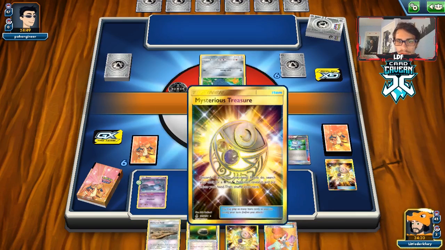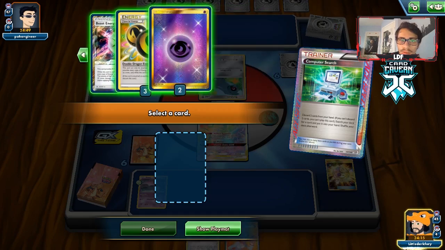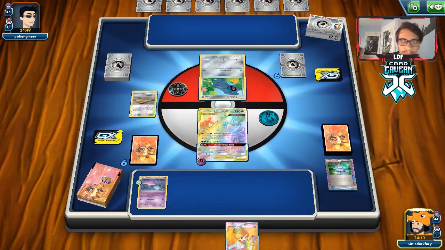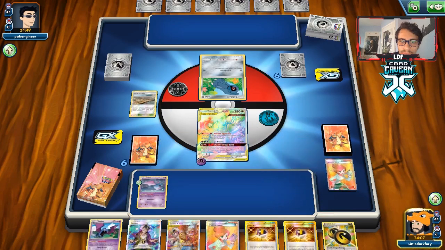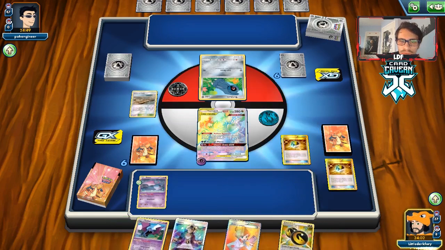Can't really do much with Treasure, so I think we'll just do this. Just going to guarantee an energy here. Not the Double Dragon, though. We'll be chilling with that. Nice. We'll get rid of this. This, I guess, can go too.